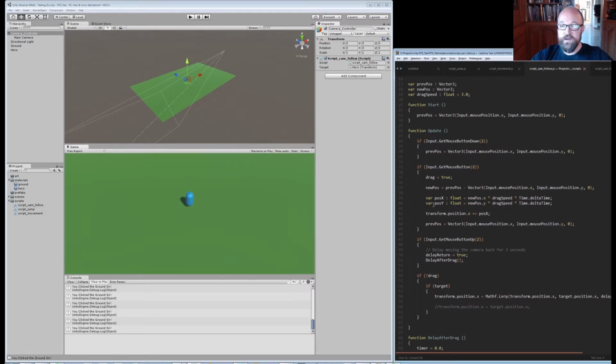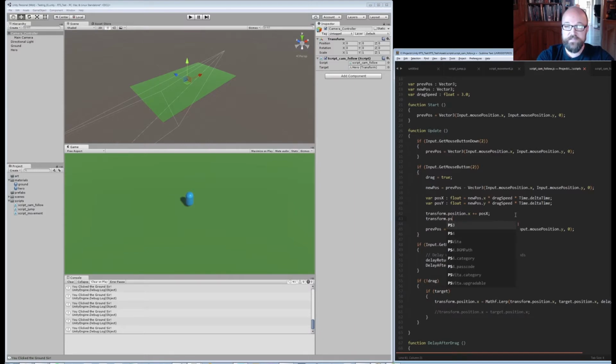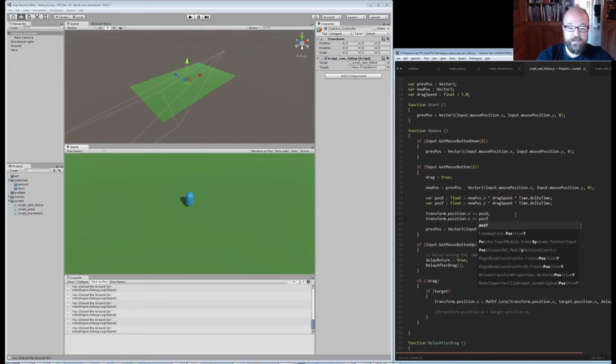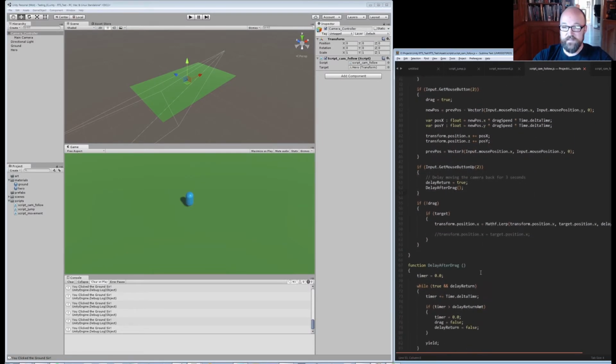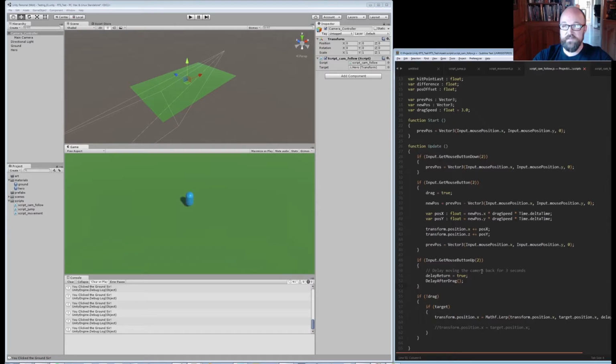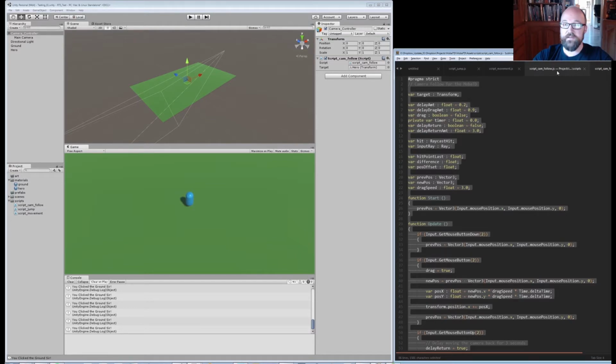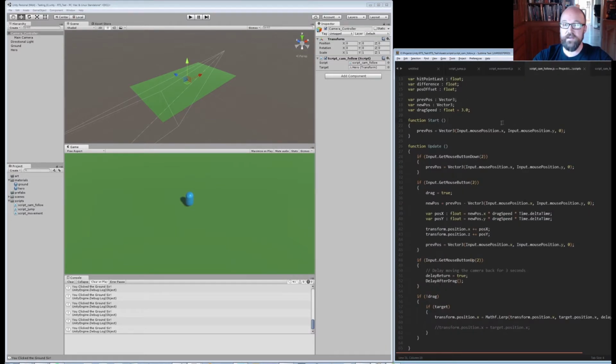Okay, and then position Y, which is based on that transformation to X plus equals pos X, mouse position Y. Yeah, I think this is what we want to do. Transform.position.Z plus equals pos Y. Previous position. I think that's it. Just save this again really quickly. What happened here? Cam follow project scripts. Yeah, okay.